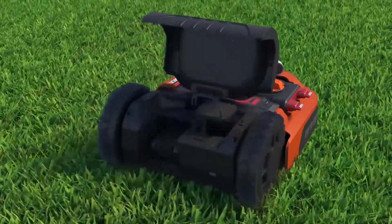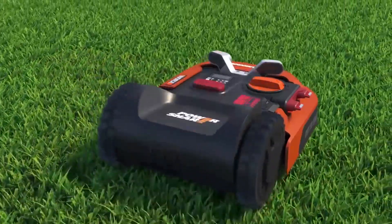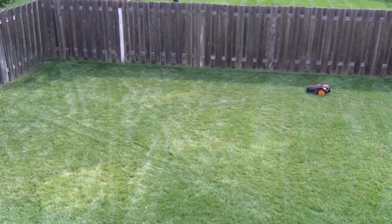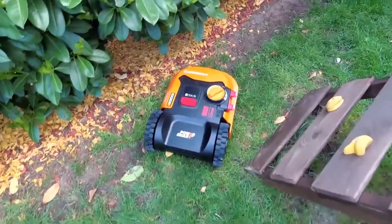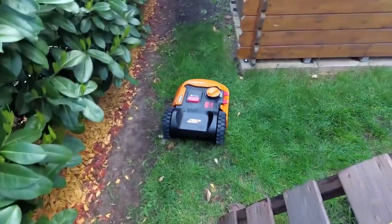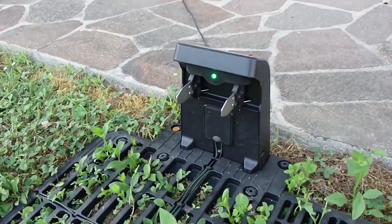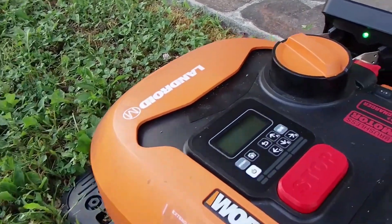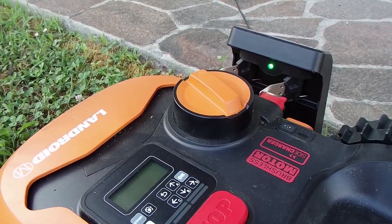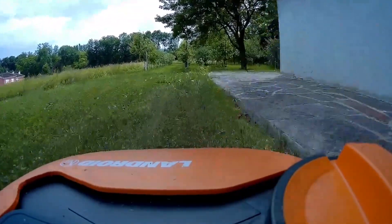3. The WORX Landroid. This is one of the more reasonably priced models on the market, and one of the better-reviewed ones at its price point. It looks nice, uses the same trademark orange and black color scheme as the rest of the WORX power tool line, and is able to mow up to a quarter of an acre. This robotic lawn mower uses artificial intelligence to maneuver through narrow areas to mow with minimal overlap. A series of sensors helps the machine avoid obstacles. You won't be able to use the Landroid in the rain, but if it detects rain, the unit will automatically return to its docking station. Security features include a PIN number to start operation and alerts if the Landroid leaves a designated perimeter.